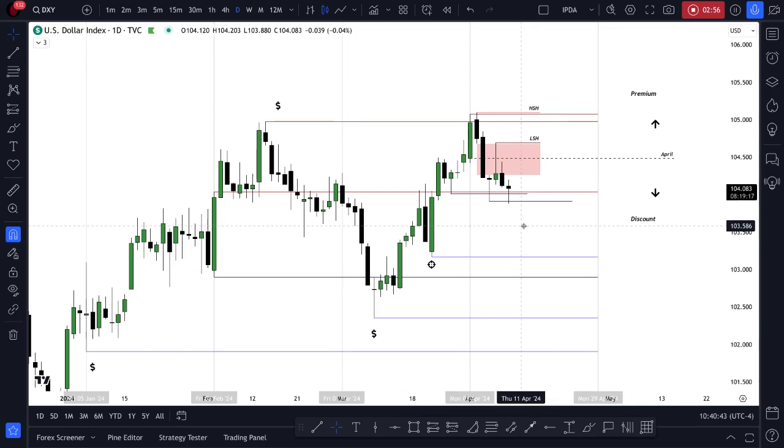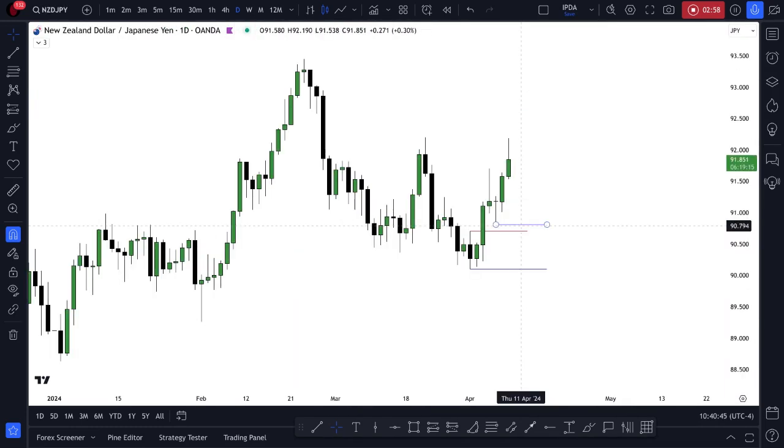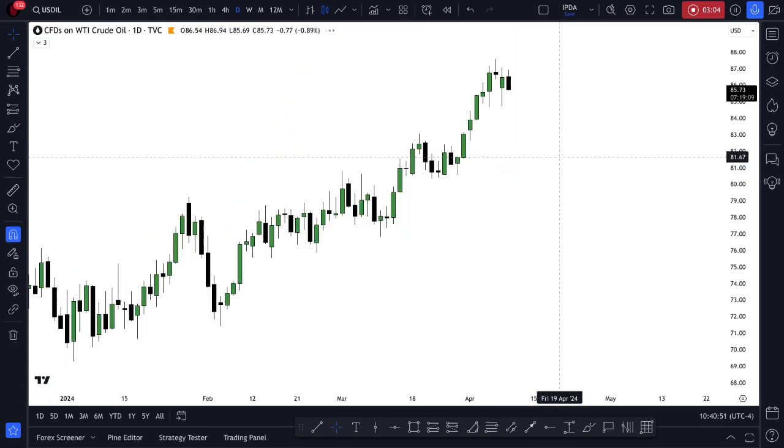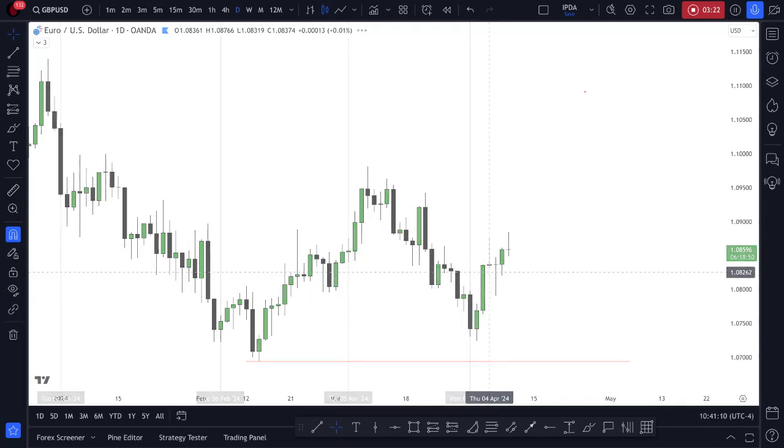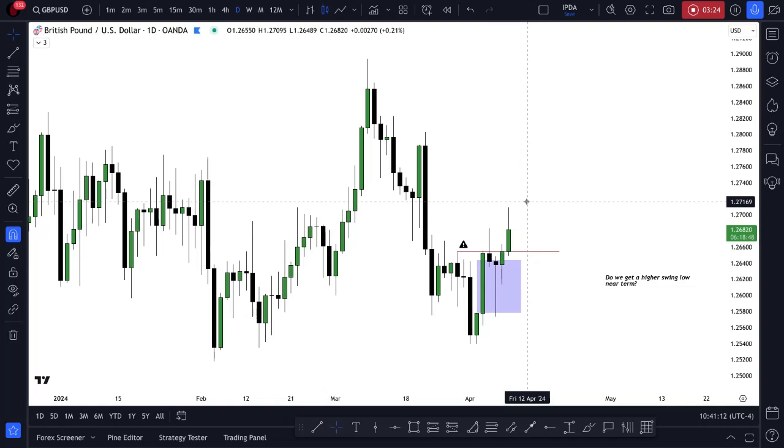And you'll see that other correlated pairs, even NJ, are still trading higher, right? That means NU is definitely trading higher. EU, right after that higher swing low, price is still going up. It failed to break this low in February. It got close to it, turned around, and changed direction. We got a higher swing low inside that fair value gap right there. It looks just like GU. Look at GU trading up.